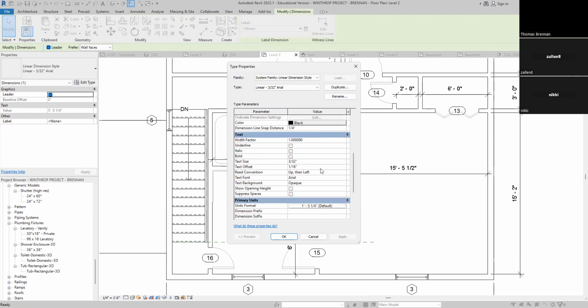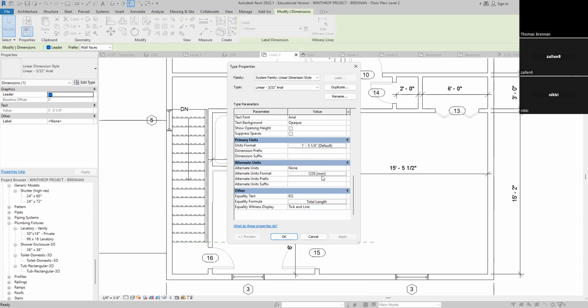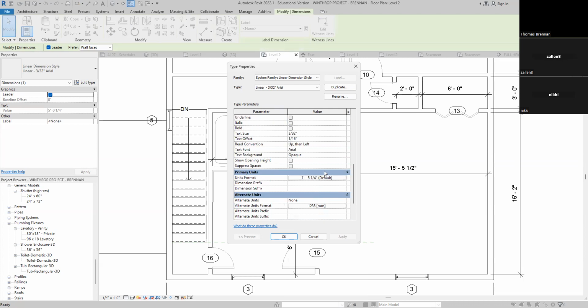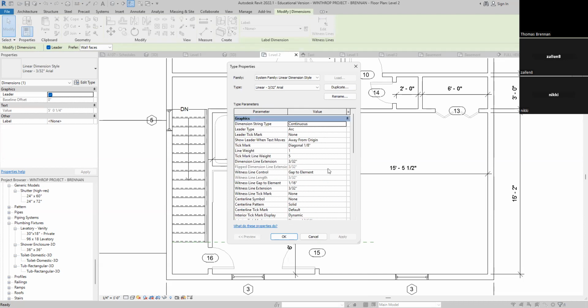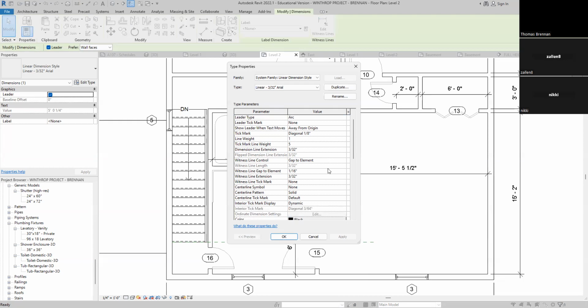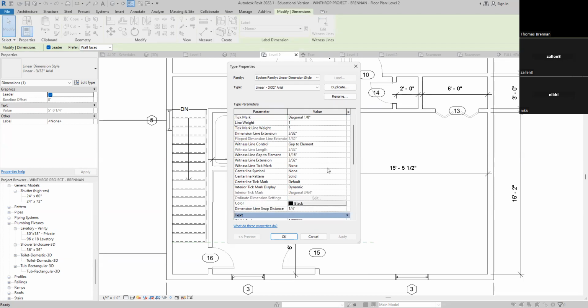Got one dimension and then none of... You switch it on and then it's kind of doing whatever it wants. What's going on? Trying to do the dimensions. I did one. I don't use this.